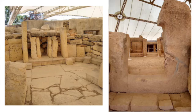And of course, as any archaeologist can tell you, once we dig up things, then it becomes a more complicated issue of how to preserve those things for people to see and to be able to visit without destroying them. So here we have some of the interior rooms. And just to point out, the reconstruction that's been done on these temples has actually been rather minimal. Basically, they've been excavated, and there have been some stones placed back up. Some of the decorated stones have been taken out, copies have been put in, and the stones displayed in the museums. However, the real gem is to be in the physical spaces where these are, and to get that kind of connection with this ancient culture.